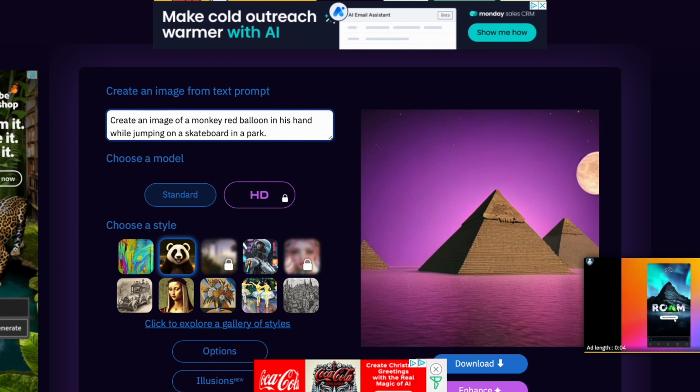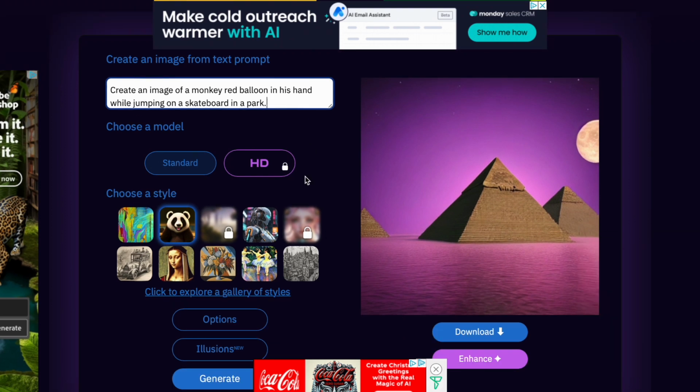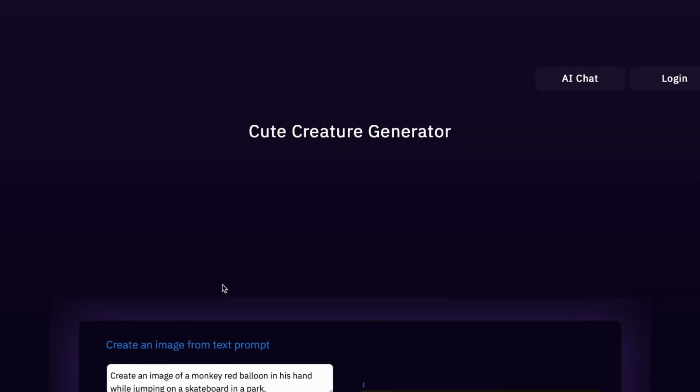I think because of all the ads that are on this page, it's kind of glitching a little bit as I'm trying to type that information in. So let's generate this and see what we get.